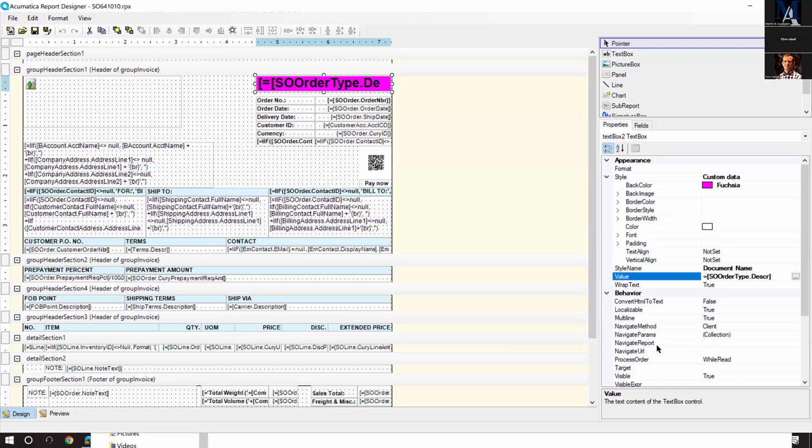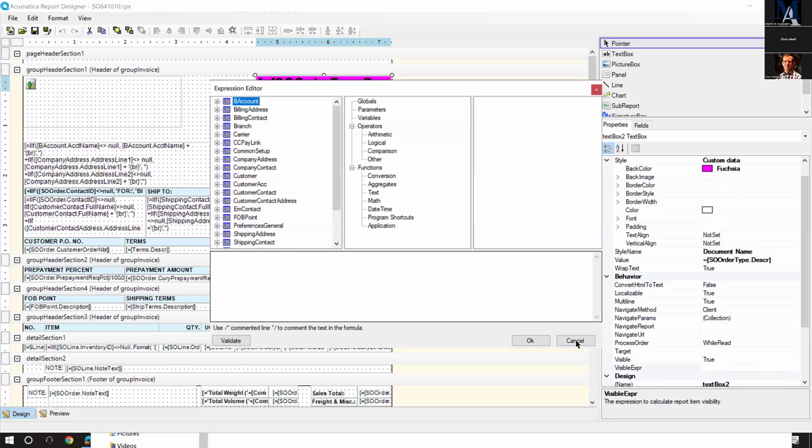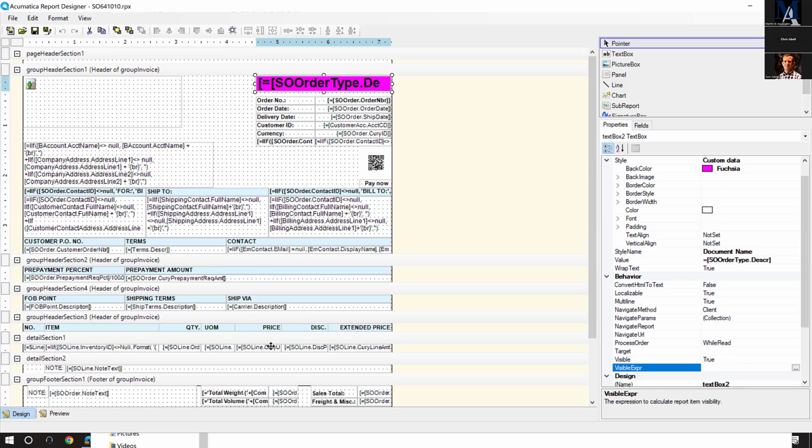And then, behavior wise, we often take fields and make them conditionally visible or invisible. Like there are certain customers that want to see certain bits of metadata displayed on their print form and others that do not. And so that same expression builder that helps us retrieve the content that's revealed on the report also allows us to build a visibility expression for conditional reveal of content. We could spend 3 hours going through Acumatica Report Designer.